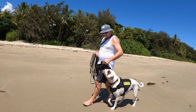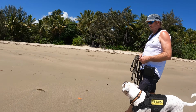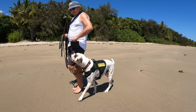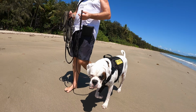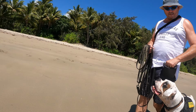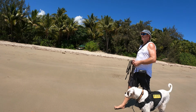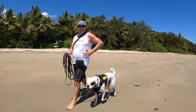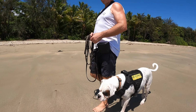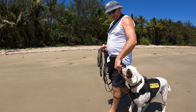We love to use this sort of technique when there's lots and lots of stuff for them to explore and sniff. So if you're wanting to practice your loose lead walking, look for an environment where there's lots of stuff for your dog to explore and lots of things for them to sniff. You can see this beach is actually quite barren. If Chaos was a beginner, it would be better to find a part of the beach where there was, say, seaweed washed up. And you can see it's absolute nonsense that harnesses make dogs pull. It's not the equipment you use, it's the concepts that we develop. That's how we stop dogs pulling on lead.